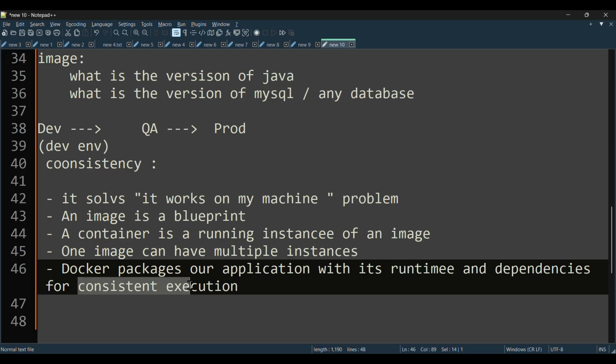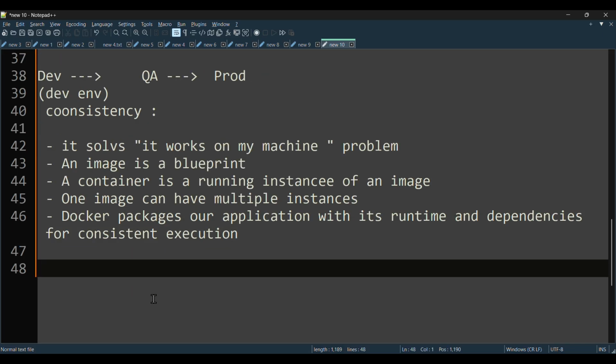What are the runtime things and what are the dependencies needed, it will package everything in one and execute the container. Docker packages our application, with whatever dependencies are required and whatever runtime it needs, everything it will package, for what? For consistent execution.